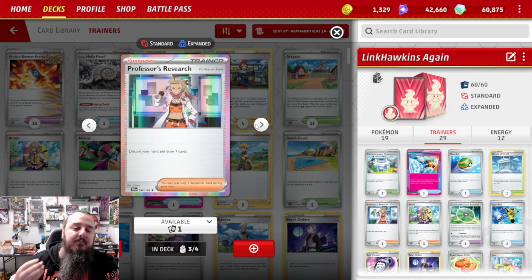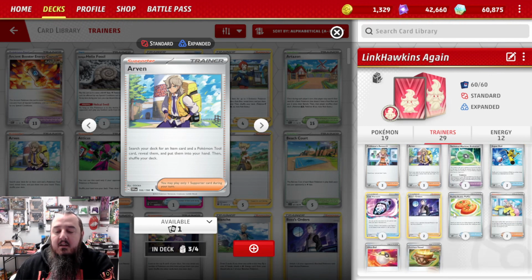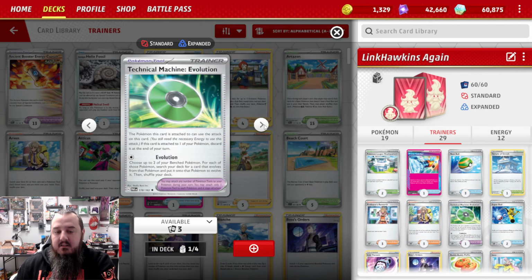We've got 3 copies of Professor's Research and 3 copies of Arven. Really surprised about the Arven being at 3 copies when we only have 1 tool in the deck, and that being Technical Machine Evolution. I think you could go down to 2 Arven and feel comfortable, but being at 3 means you're gonna have it in hand more often, right? So I would probably go down to 2 and throw in Pokegear 3.0 or even Lumineon. I know bench space is premium in this deck, but Lumineon V being able to grab a supporter is still really powerful. Until we get that Tatsuguri, right?